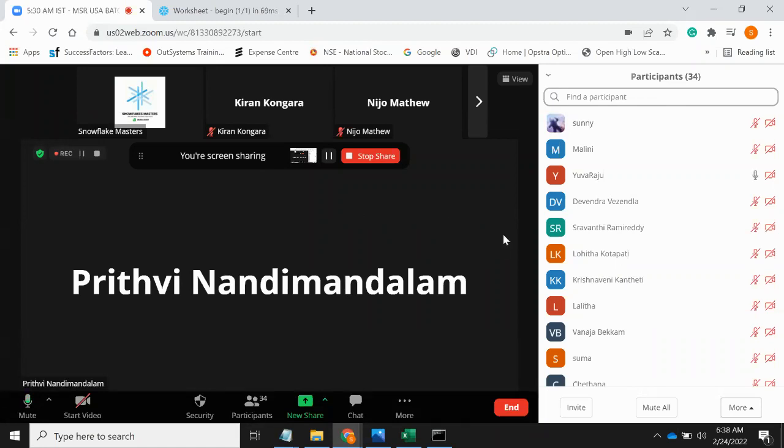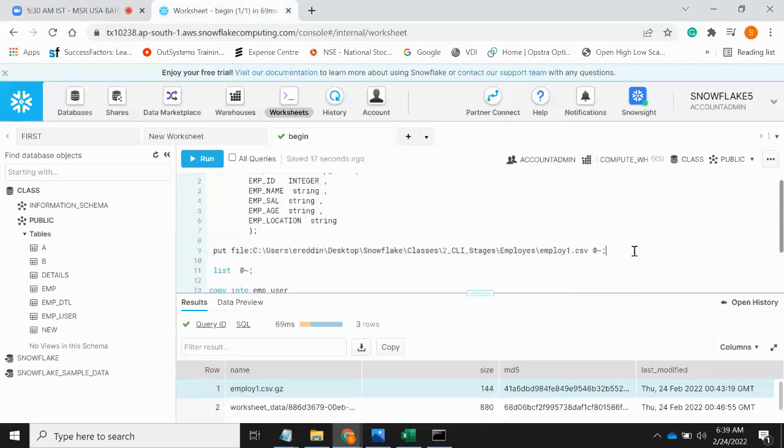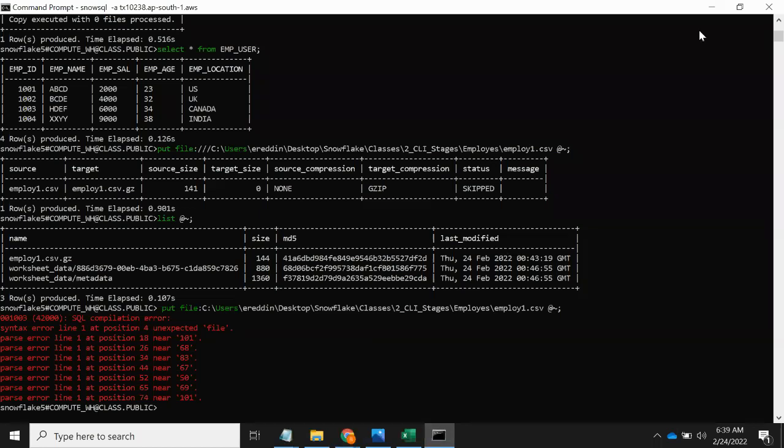You can do it from here, or you can do it from the UI. There is no difference, both are the same. In the UI, the only thing that will not work is the put file name command. If you try to execute it, it will not work. For that, you can do it here. So both ways are the same. Okay. All right. Thank you.